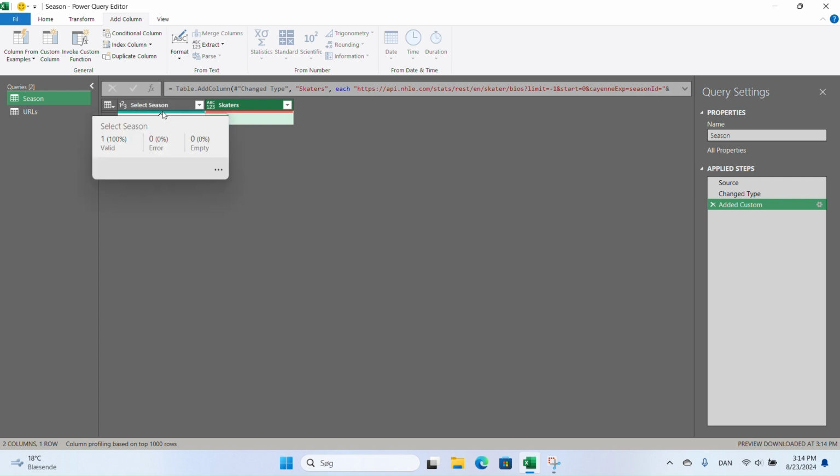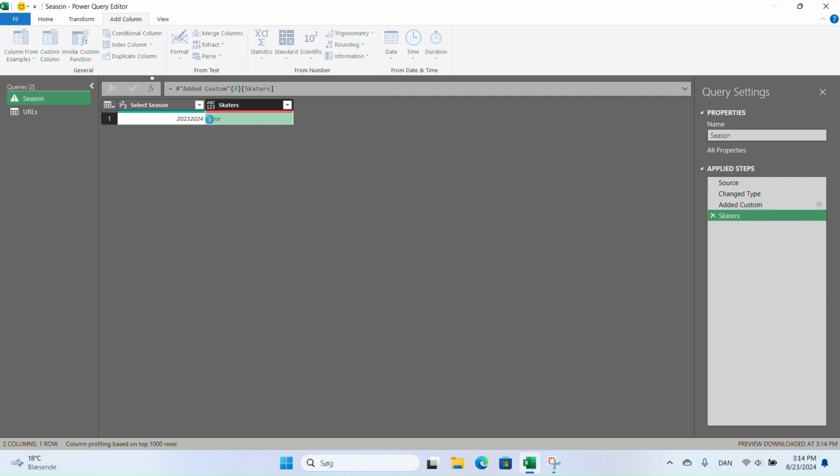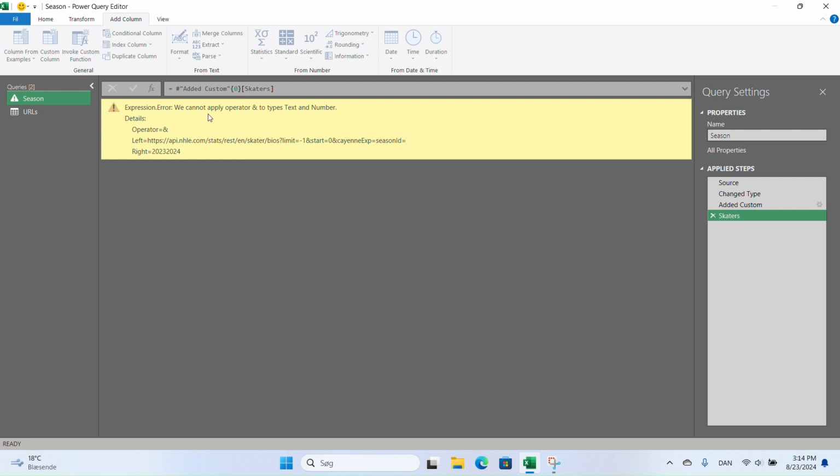And you can see there's a mistake here. That's because, let's just click on it. That's because we're combining the operator and with both text and numbers, and that won't work. It has to be all texts.